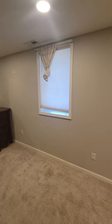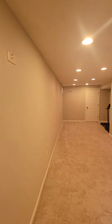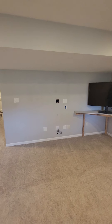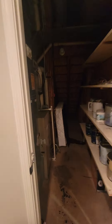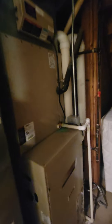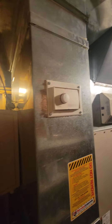There's another egress window down here — it's a daylight window looking outside. Looks like there's a little sandbox out there. There's some sloppiness with the trim and this door needs to be painted. The furnace is in here — it actually has a germicidal light and it does have a humidifier.